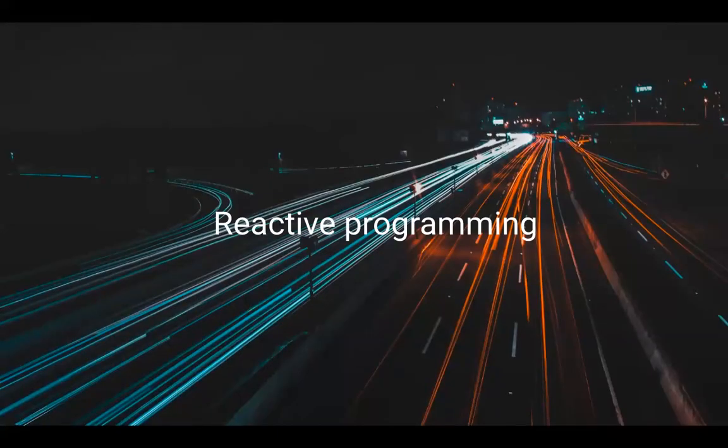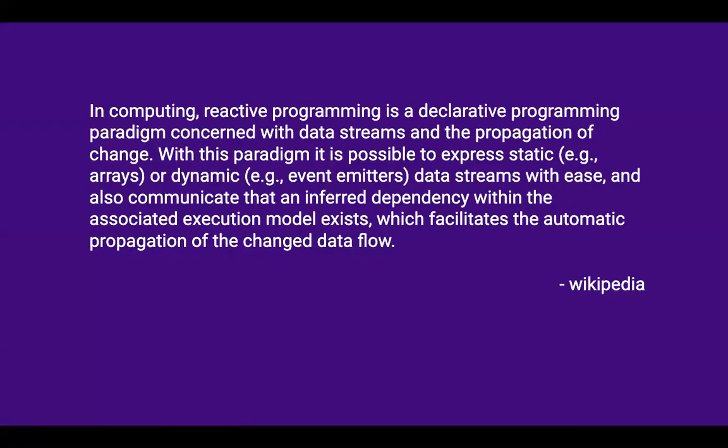And Svelte brings reactive programming to the table. If we take the definition of reactive programming, this is from Wikipedia: reactive programming is a declarative programming paradigm concerned with data streams and the propagation of change. Take a very simple example, like A equals B plus C, and consider a language which does not implement reactive programming concepts.